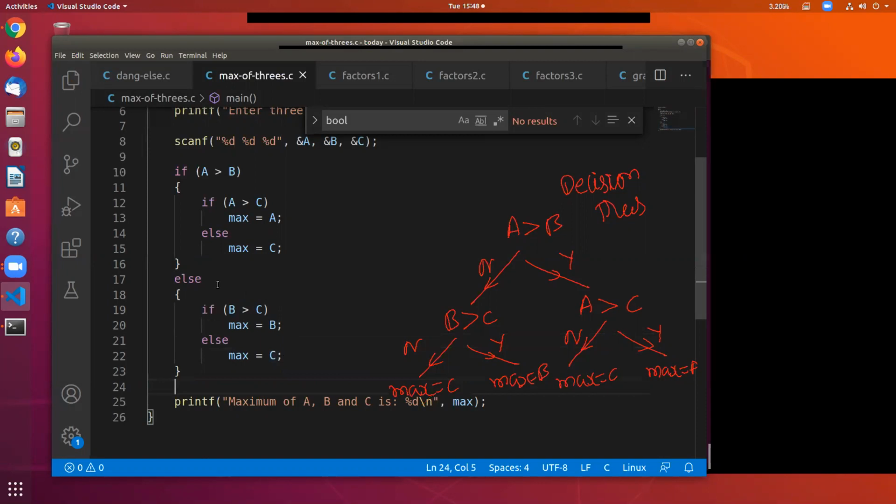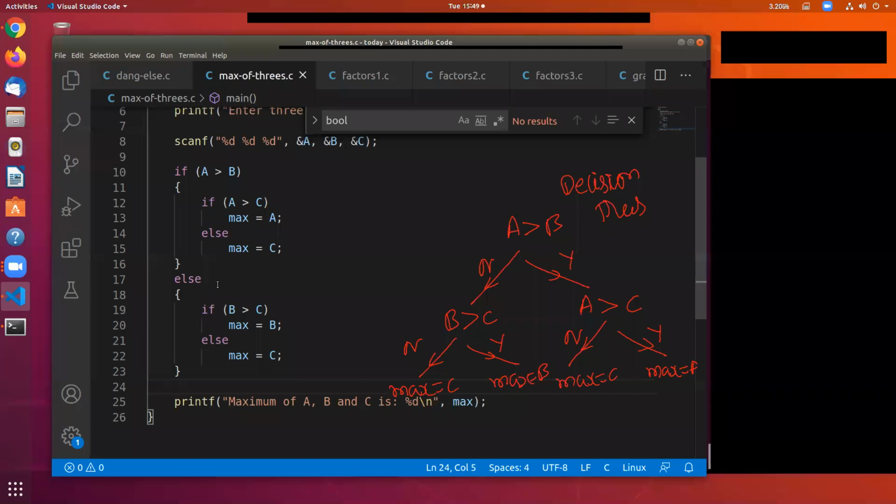That is the reason behind this code. Are you guys with me here on this example? Can I go ahead?